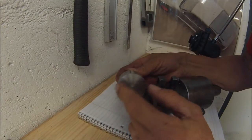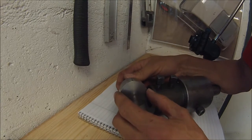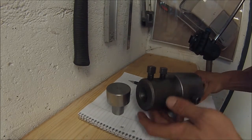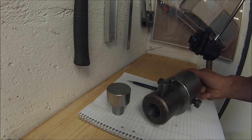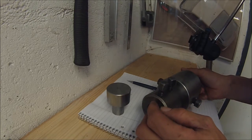It's just some milling and drilling and tapping. So what I'm gonna do now is to use this attachment for my lathe to mount my piece in the tool holder, and I can do some milling.